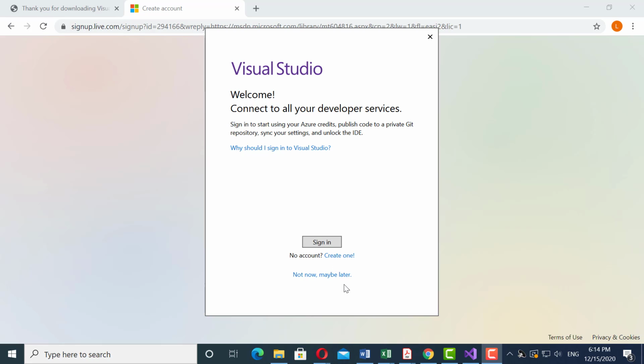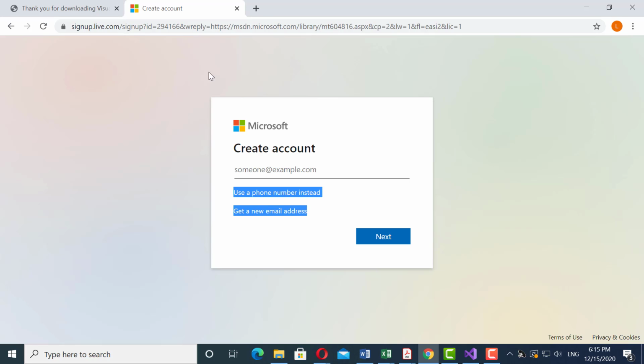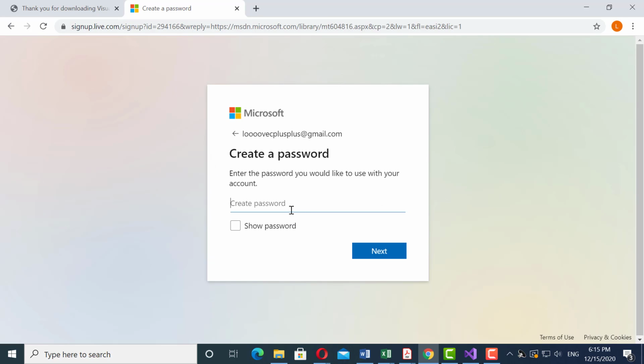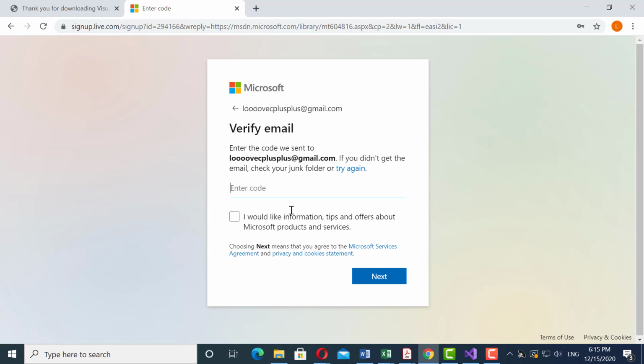And to log in right now, in case you don't have a Microsoft account, you should create one. Let's imagine we don't have a Microsoft account and create one together. You just have to click Create One, and you will be redirected to this link. Here you should enter your email. Now you should create a password. And now the verification code will be sent to your email and you should enter this code.